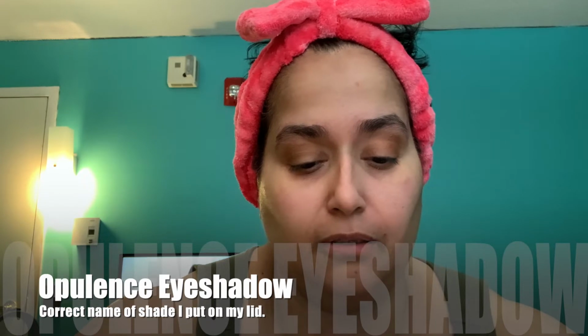So I got my other brushes here. And this is another Jaclyn Hill brush that I got, the JH38, her pencil brush. I wanted to see how it compares with the one from Sigma, but we're not gonna use this one just yet. Okay, so we're gonna go in with this color, and I'm going to use the shader lid E56s from Sigma. I really like this for doing really detailed, especially shimmery shades, because I feel like it applies it better, and it's more controlled. So we're gonna go again into this shade here, which is called Exquisite, if I'm reading it correctly.